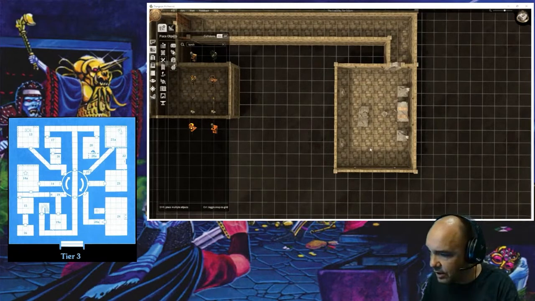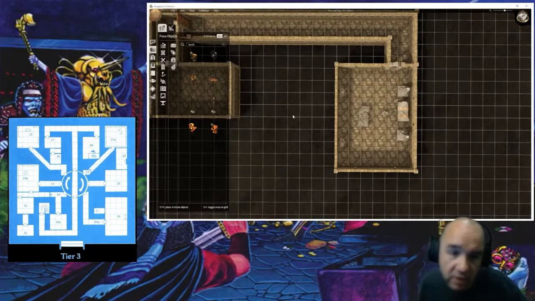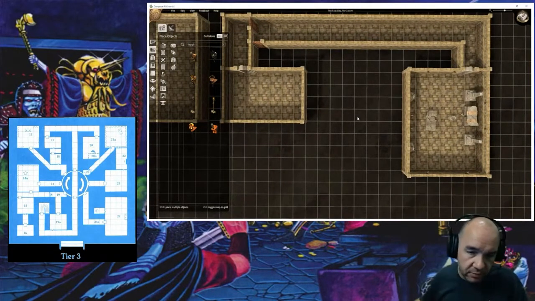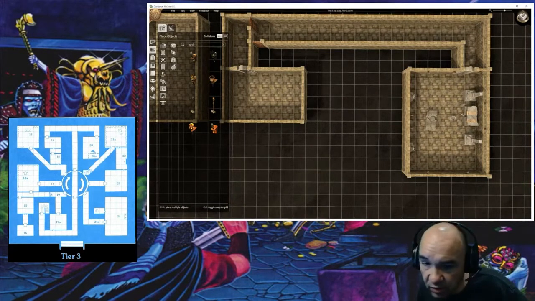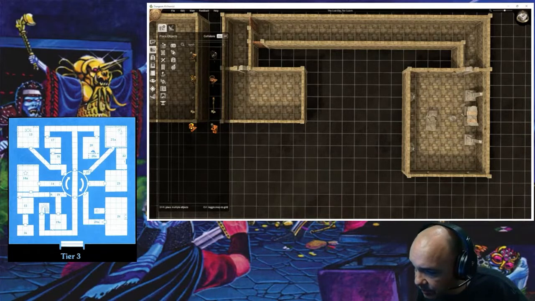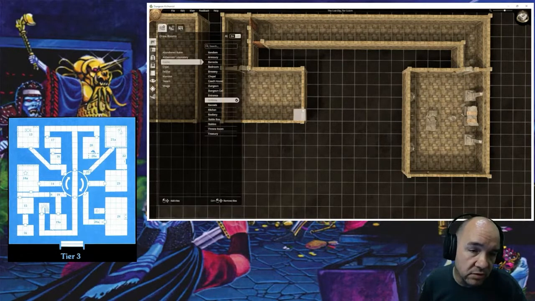Alright, so let's go ahead and flip back over to our map. And we're going to come back out here. Now this is going to be interesting because there's a circular room coming up. And I need to figure out how this is going to work. So there's supposed to be a 10-foot space right here, which means there's a hallway that's supposed to be here. 1, 2, 3, 4, 5, 6, 7. Alright, 7, which is 14 in my world.